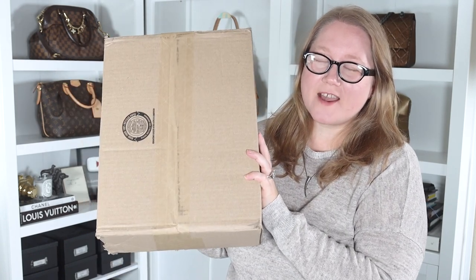In this box I have something very, very special. It's a Louis Vuitton bag, but it's not just any Louis Vuitton bag. This is a truly special piece, a special edition, something many of you will have never seen before and not known that it exists. I haven't seen any videos on this. You can find a few articles and very rarely do they come up on the pre-loved market, but somehow I snagged one and for a mind-blowing price. I can't wait to get this open and see it in person, so stick around and see what incredible handbag from Louis Vuitton I finally got my hands on.